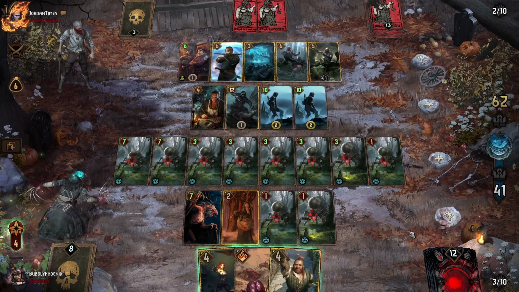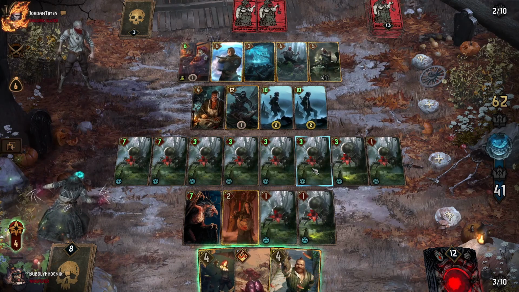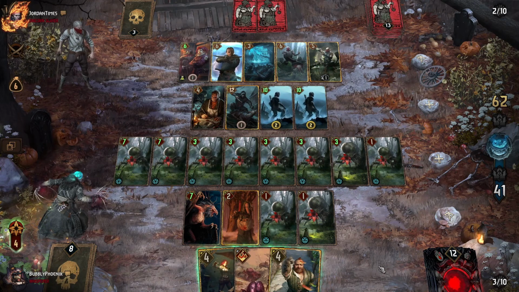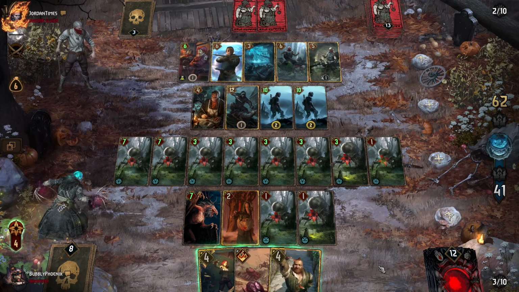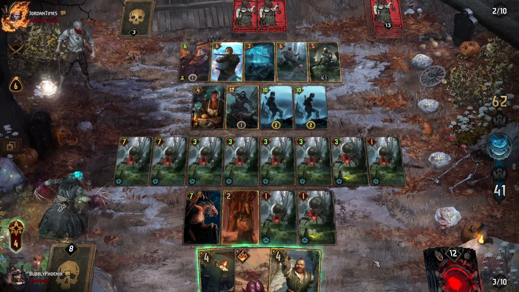63 means I need 22 points. Zoltan is worth now how many? 1, 2, 3, 4, 5, 6, 7, 8 plus 4 is 12. I need a lot more than 12. I need more than that. I need more than that. I think I take the pass here. Or do I?